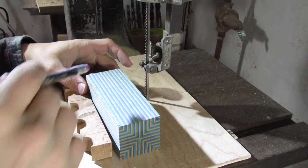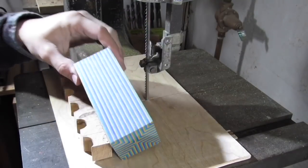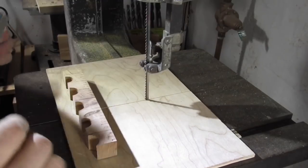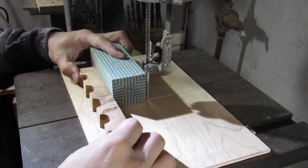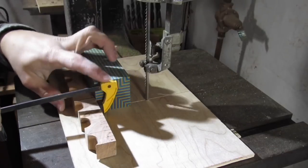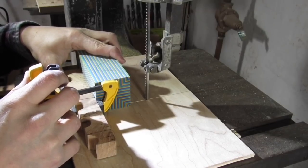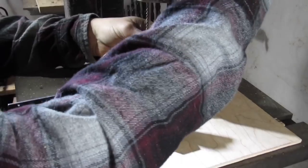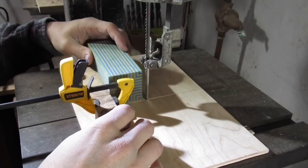What I want to do is cut these into quarter-inch slices. So that I know I've got them in the right order, I'm just going to do a squiggly line going down one side. I've made a quick little crosscut sled here and I've taken a rule and drawn out a ruler on here, so I can just move this to the quarter-inch line and make a cut. It would probably also be smart if I made a stop block. So now I can just cut my slices pretty quick.